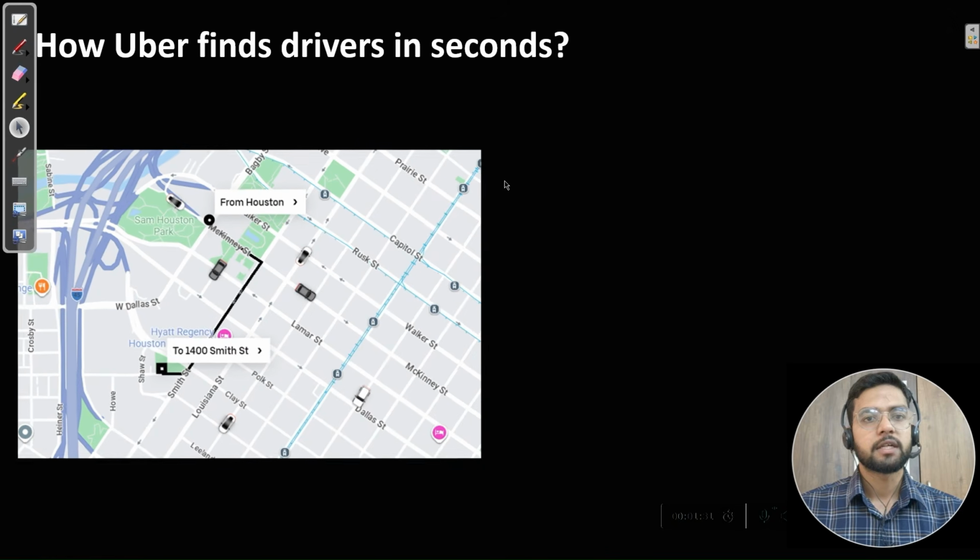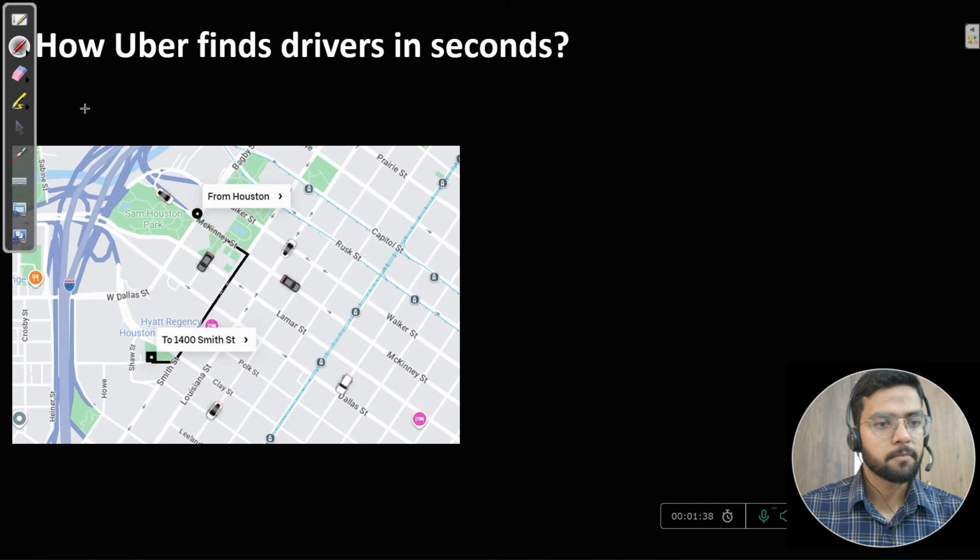So let's understand the actual problem. Imagine your city, and right now there are let's say 500 Uber drivers driving around.